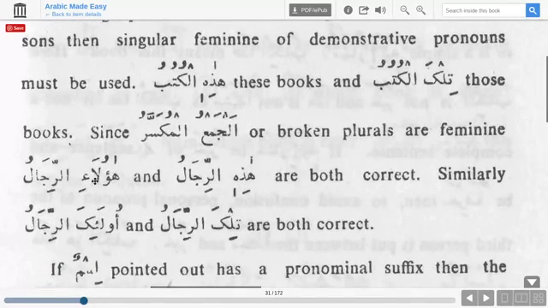هؤلاء رجال. Right? You can say هؤلاء, which is used for people, humans. هؤلاء رجال, these men. Or هذه رجال, these men. Both are correct. But هذه رجال, most Arabic speakers and writers are not going to use it like this when talking about رجال. Most are going to use هؤلاء رجال.